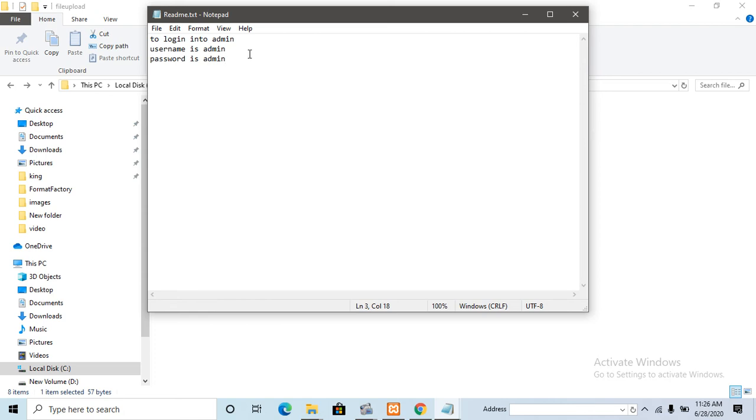Maybe if you want to log into admin, sometimes you have a different login privilege. So maybe to log in as a student, or maybe use a different thing, you can say username is student. Okay, you are just describing it, and then password is maybe student again. Okay, and this will take you to the student page or whatever page that you want to do.